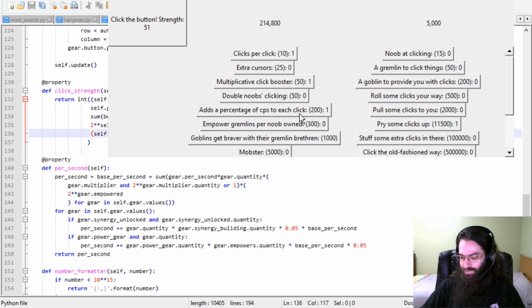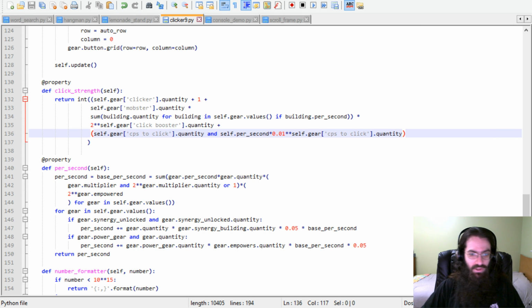That makes me happy. Yeah, that's pretty much it. That feature functions now. Cool. All right. So that works.